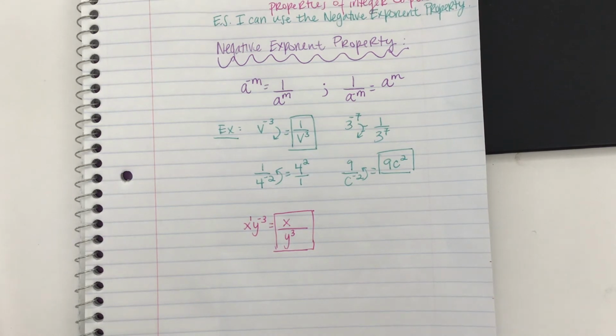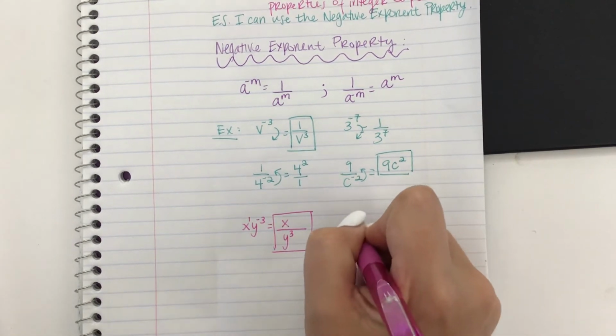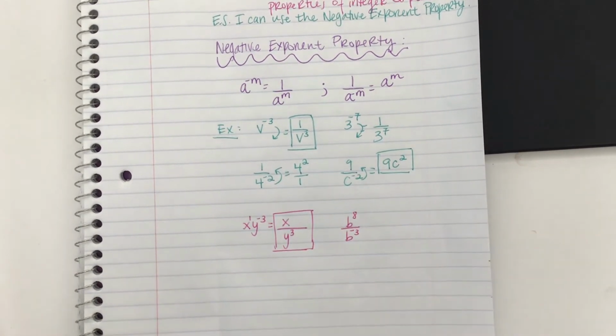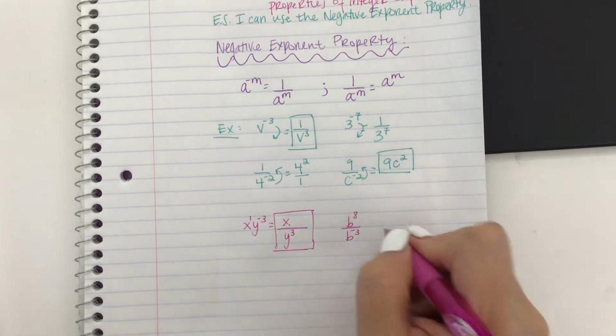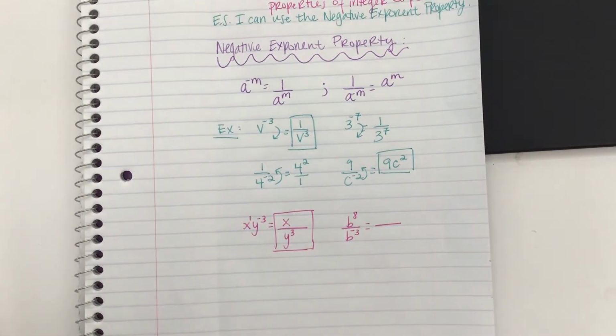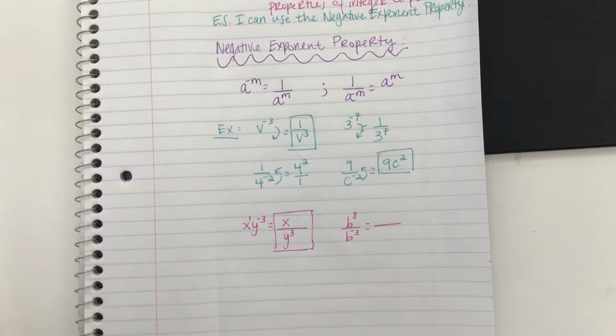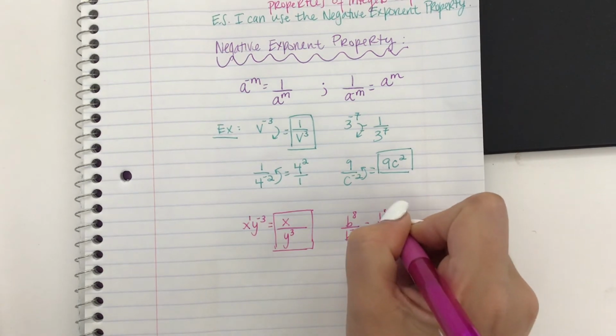Okay, well, what if I have something like b to the positive 8 over b to the negative 3? I'm going to go ahead and start this off again with my fraction just in case. And then I'll work with every single thing that we have in this example. So the first thing we have is b to the positive 8. Well, that's a positive exponent, so I'm not going to move it anywhere. That's going to stay in the numerator.